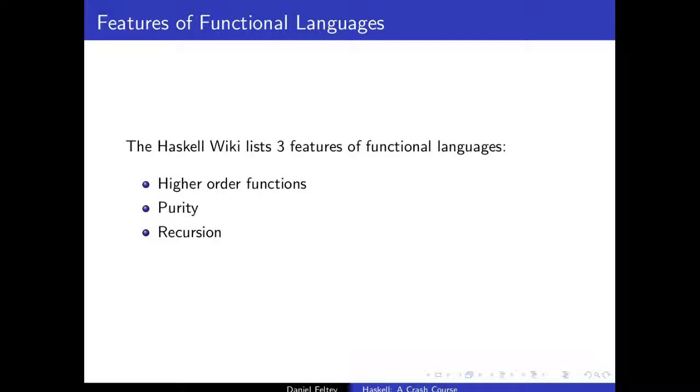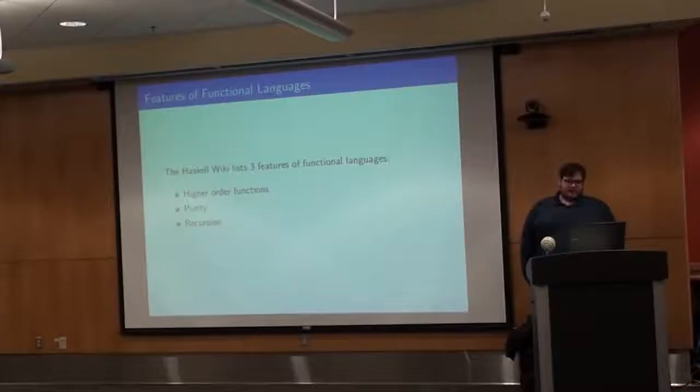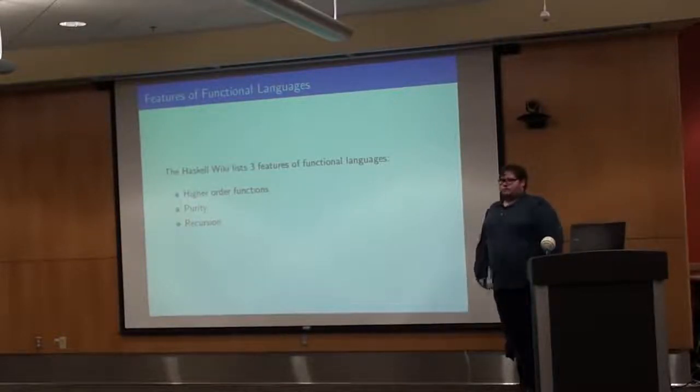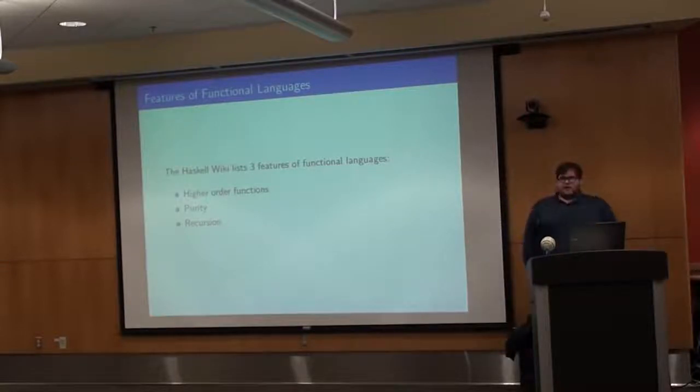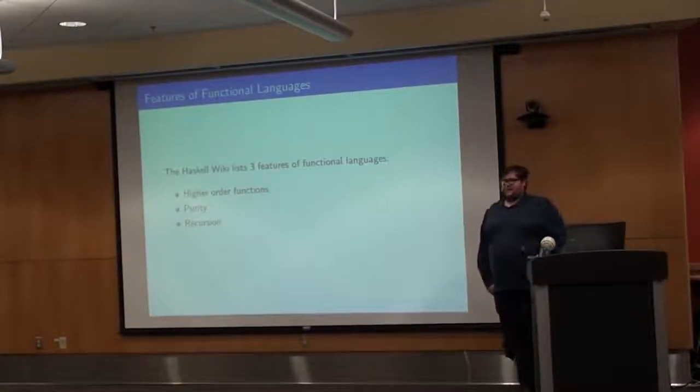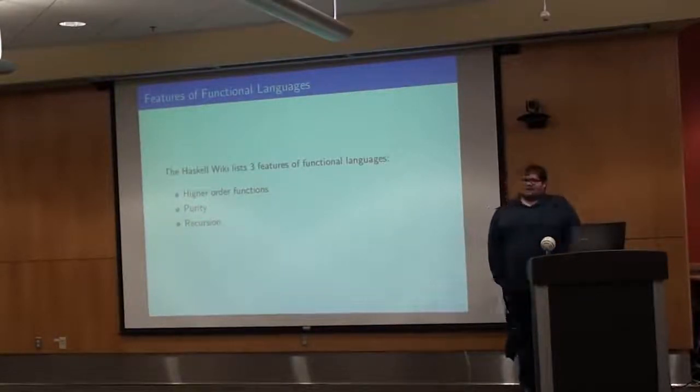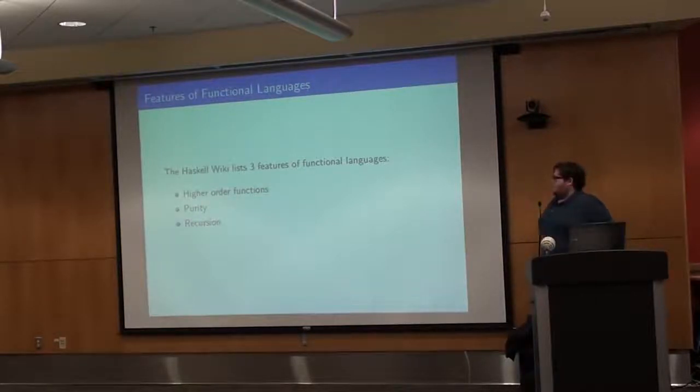Okay, so the Haskell wiki lists 3 features of functional languages, which are usually higher order functions, which are functions that can take other functions as arguments or return them as the evaluation of the expression. Purity means that your language has no side effects. So now you're probably thinking that a language that doesn't have side effects, we can't print or modify some database or something. That's probably not very useful. Haskell gets away with this with these things called monads, which I sort of understand, not completely. It's sort of a big buzzword. And recursion is usually another thing that characterizes functional languages. So just when you have a function that can call itself recursively.